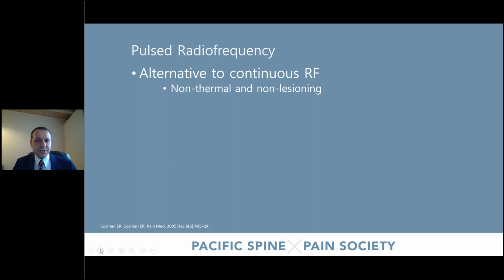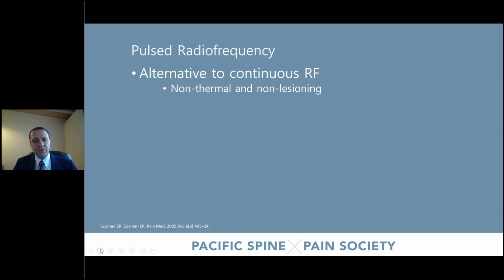That is why a lot of parameters that we dial in, as you can see after one click, in these parameters, can you click once more, please? So a lot of these parameters that we dial in when we are trying to do pulse radiofrequency are similar to the ones that you use in peripheral nerve stimulation or spinal cord stimulation. So you dial in the energy delivery. In spinal cord stimulation, it is amplitude. Here it is the voltage that you're dialing in. You dial in your frequency. You dial in your pulse width or the pulse duration. But in addition to that, this is a limited time procedure.